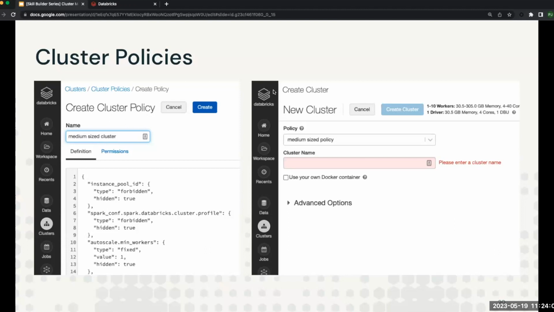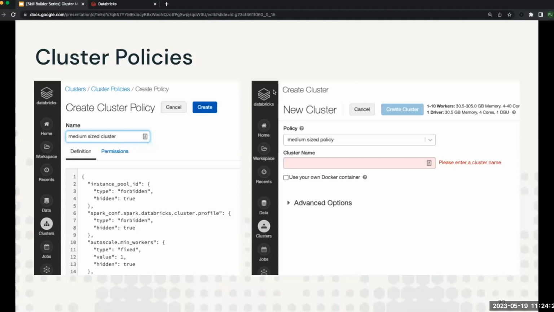So the idea is that cluster policies allow you to limit users to create clusters with a set of prescribed settings. They also simplify the user interface by either fixing or hiding some values to enable more users to create their clusters. And this also allows you to control costs by limiting the per cluster maximum cost.